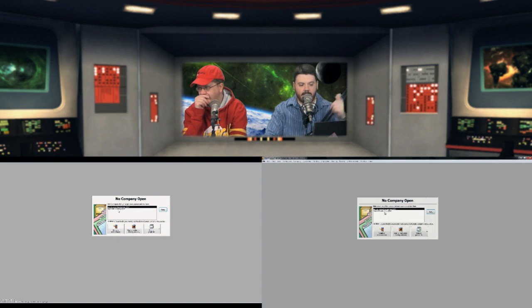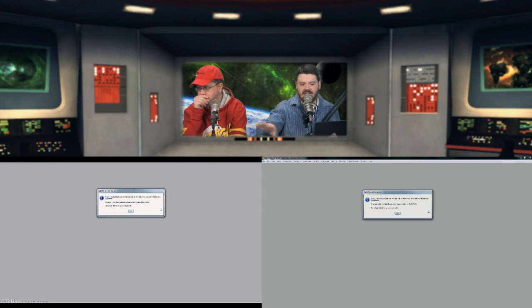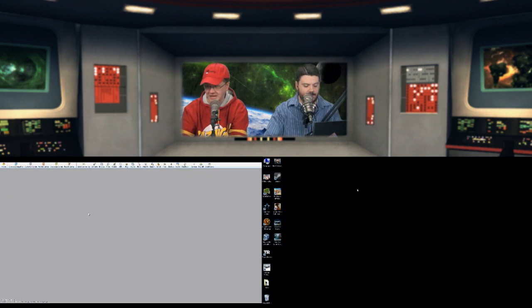So think about this. Think about an office that has one Windows box and maybe a dozen Linux boxes, okay? And you could have all of these Linux boxes pull from that Windows machine when they need to stream an application. So now I'm running QuickBooks with good performance under Linux. That's a huge deal, right? That's ginormous.